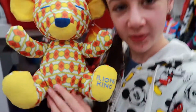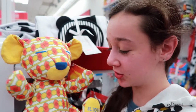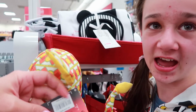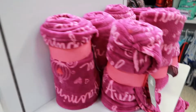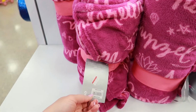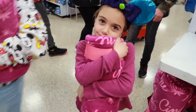And I remember that we were watching some videos on YouTube and this was actually at Disney World. So yeah, it was like more expensive than $30. Yeah, it may have come from Disneyland because I know they bring a lot of the Disneyland merchandise in. Okay, so we are definitely going to get a couple of these fleece throws. I mean, what a great deal these are. So good.